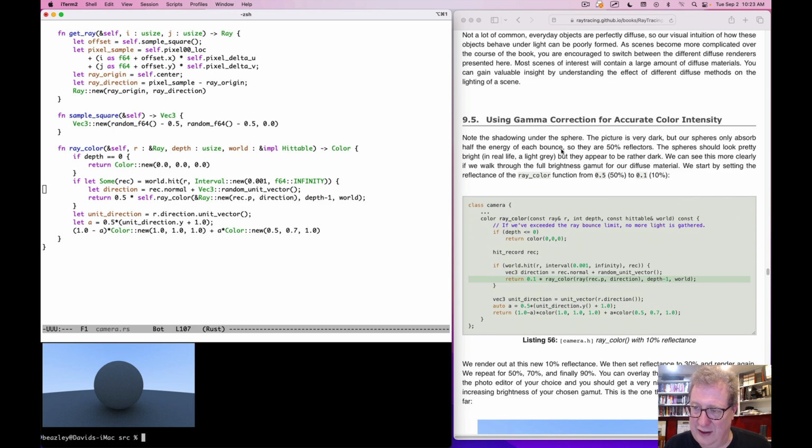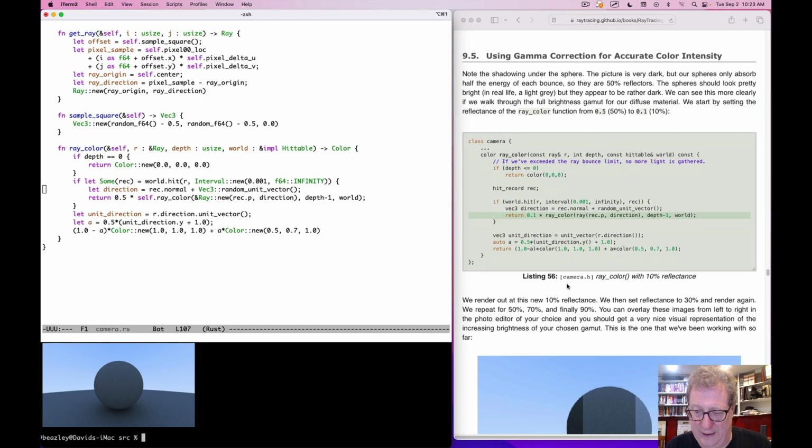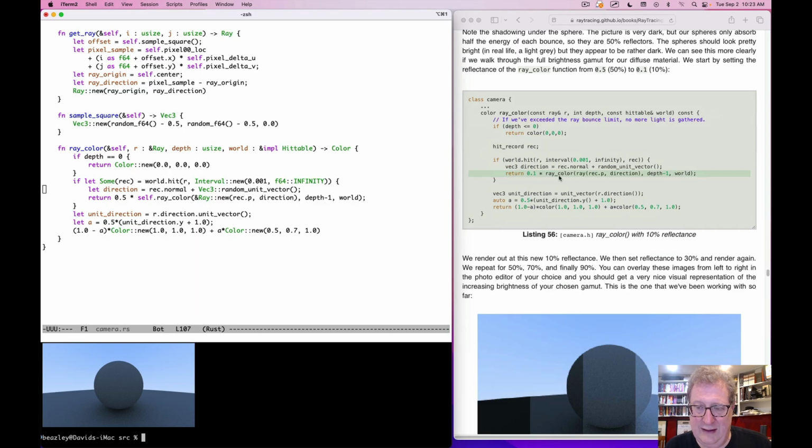Anyway, and then it looks like we're making some color correction in this next part. Let's see what's going on here. Oh, okay. This is just trying some different experiments. There's this value in front of the ray color that you can put here. I guess it's like the reflectance or something like that.